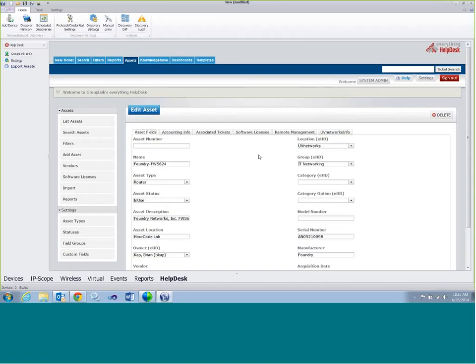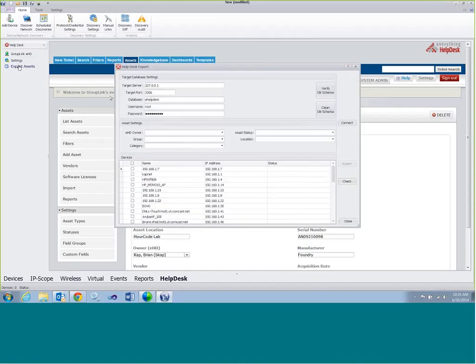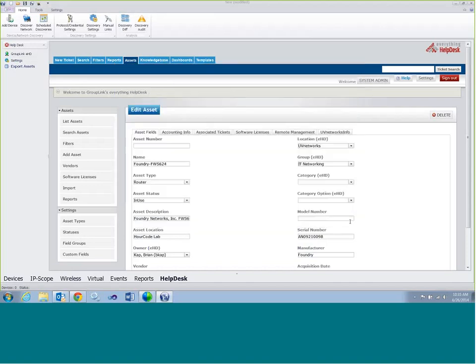And you can continuously use the exporting feature. If you look at this little checkbox right here, it'll tell you whether they've already exported. What we can do is actually use the APIs we developed with GroupLink to verify those assets, so we don't duplicate the assets over there, but we can keep them up to date. As you find more and more assets on your IT infrastructure, you can continuously push them over to Everything Help Desk, keep them up to date, so that you can accurately track them, and your IT staff will be armed with the knowledge of what's on your network at all times.